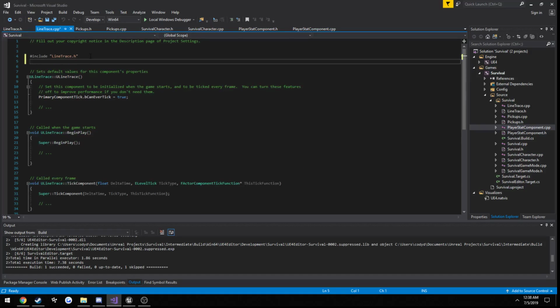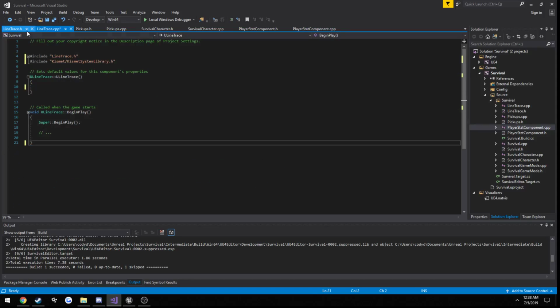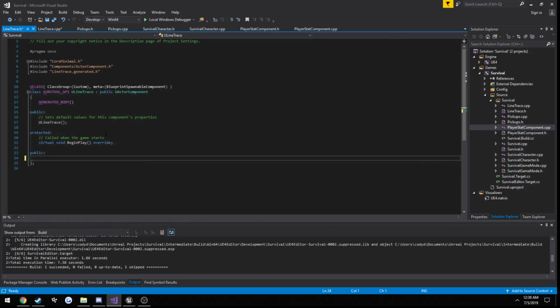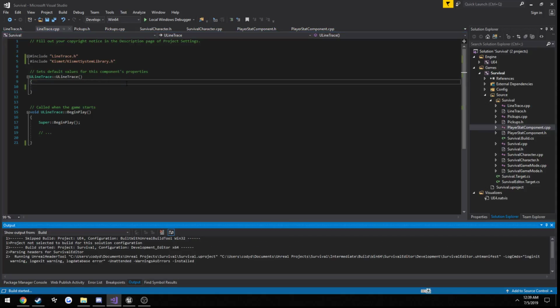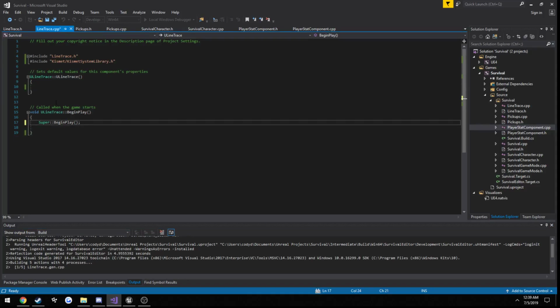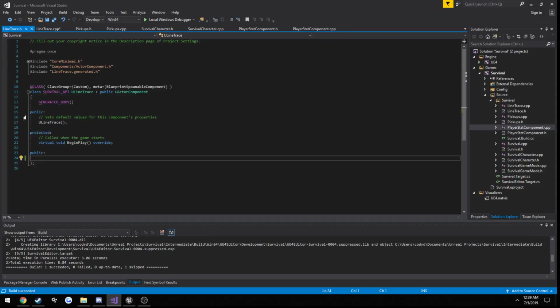So in the CPP, we're going to go ahead and include that, and just like before, we're going to be removing the tick functions. And we should be good. So Control-Shift-B to build, just to make sure. Alrighty, we're good to go.